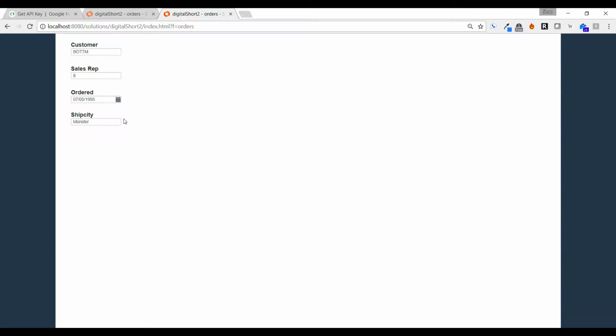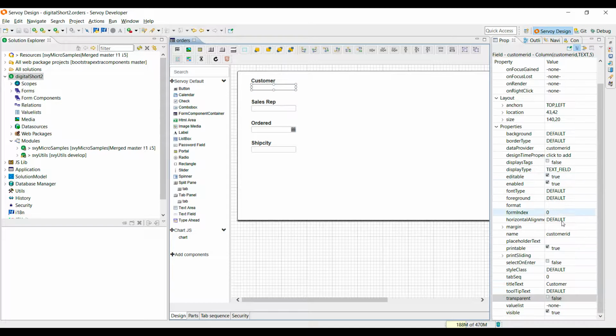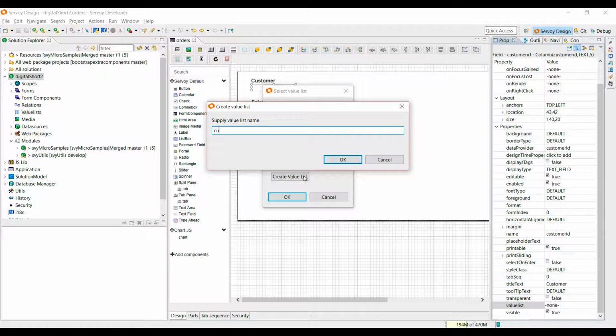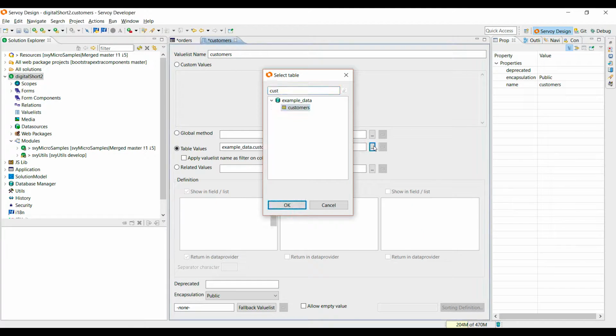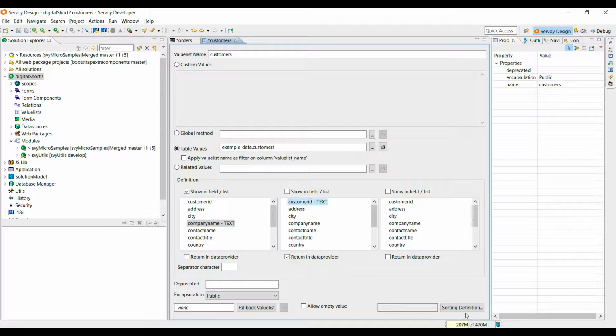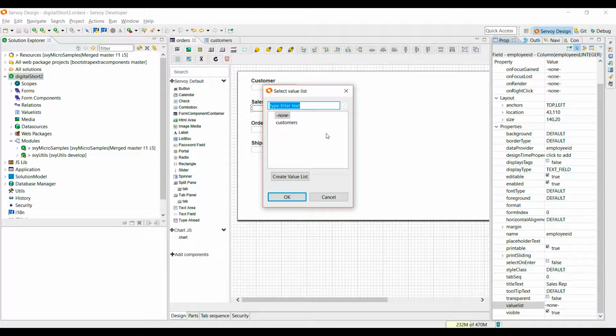Let's add a lookup value to the customer ID field and add a value list to it. Still no coding here. We are showing you the power of our rapid application development environment by building this screen with a lot of functionality. The question we get asked a lot is, why a RAD tool and why wouldn't I go the do-it-yourself route? The answer to that question is twofold.